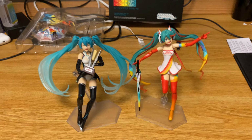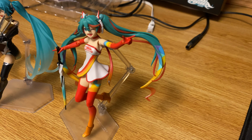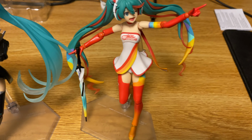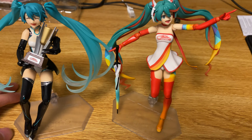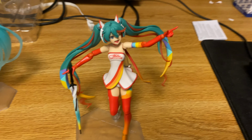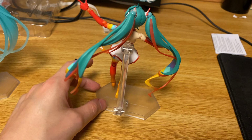So this difference in color is what really makes her stand out when compared to other Racing Mikus, especially when it comes to what her actual dress is. You know, the white with the red accents instead of the white with blue accents or black accents. So I'm really happy that they decided to go with that for 2016, because it's just a great way to show off their artistic skills. As you can see, it does fall off, so I'll just let it go.